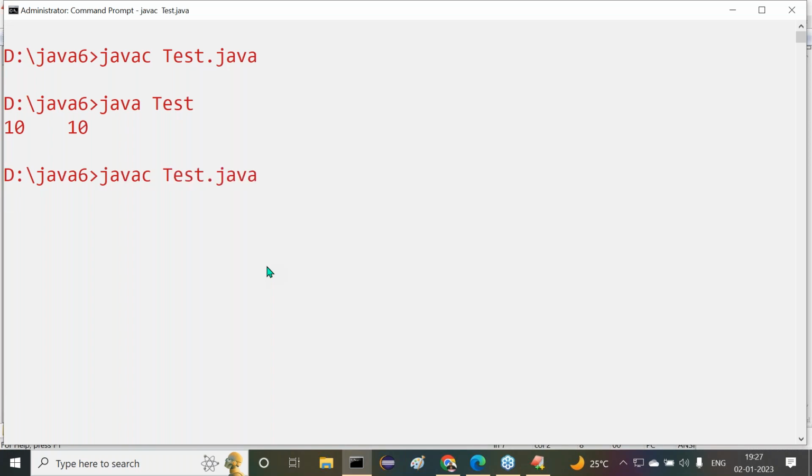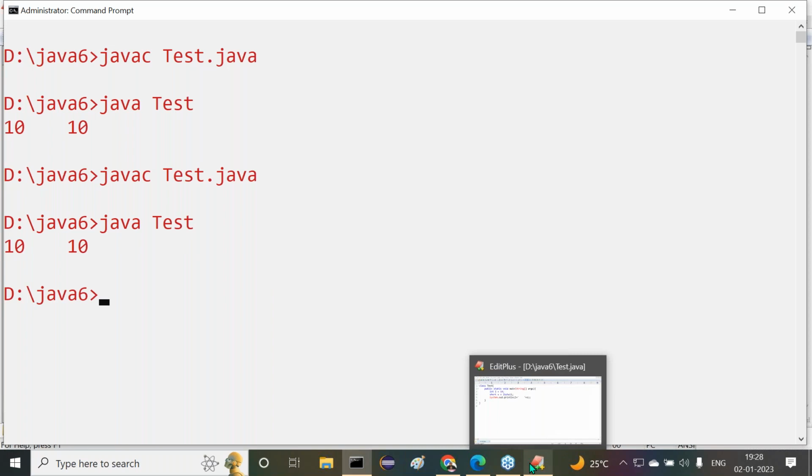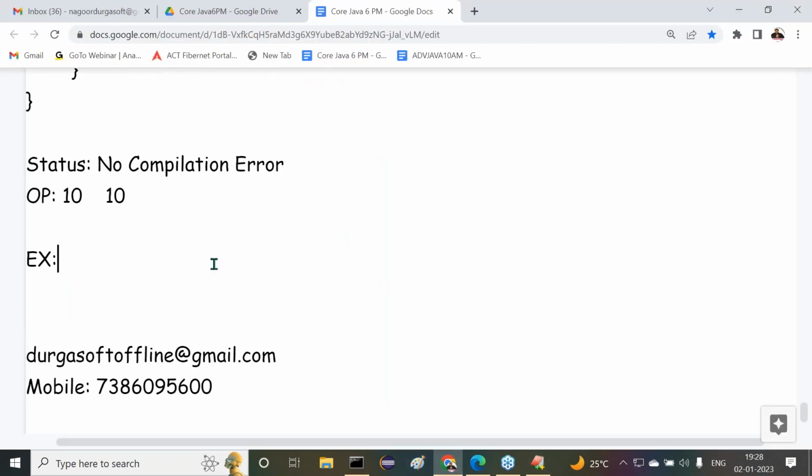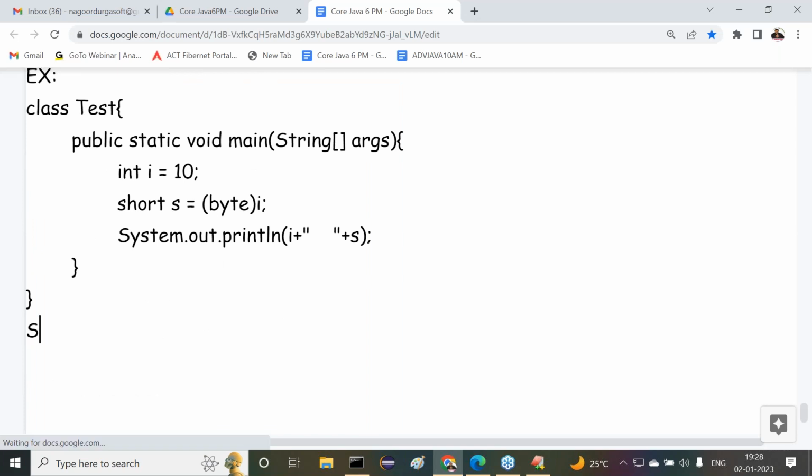Java C test.java, no compilation error, and the output is 10 space 10. So the status is no compilation error, and the output is 10 space 10.